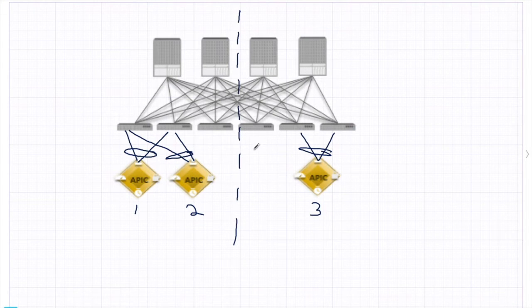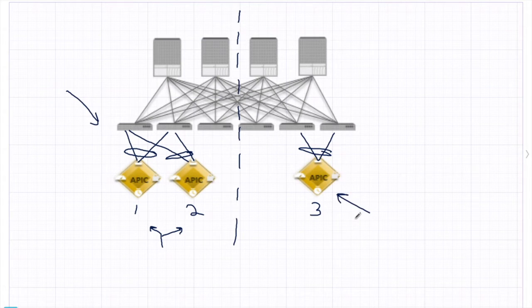Now, we are still active. The entire fabric is active. Now, devices connected to this side can't communicate with devices on this side, and vice versa. But other than that, we're still forwarding traffic as we had defined in our policy. Over here, we can make changes. Why is that? Because we have the majority. We have a cluster of 3, and we have the majority of the members in the cluster. We have a quorum. So that means we can take action.